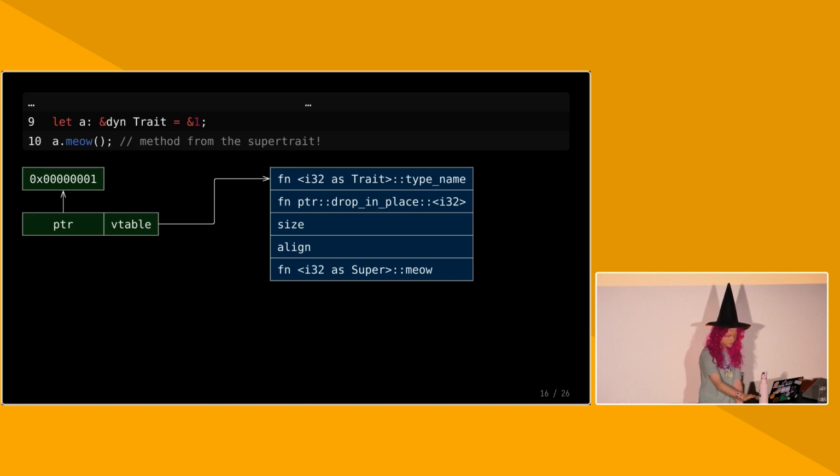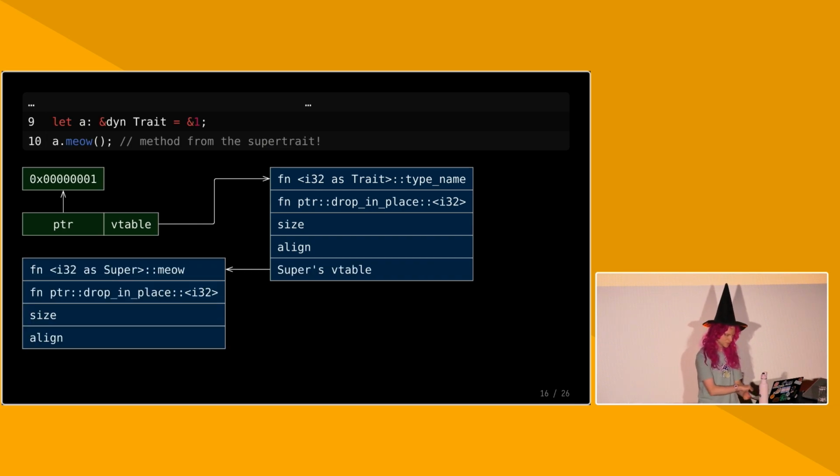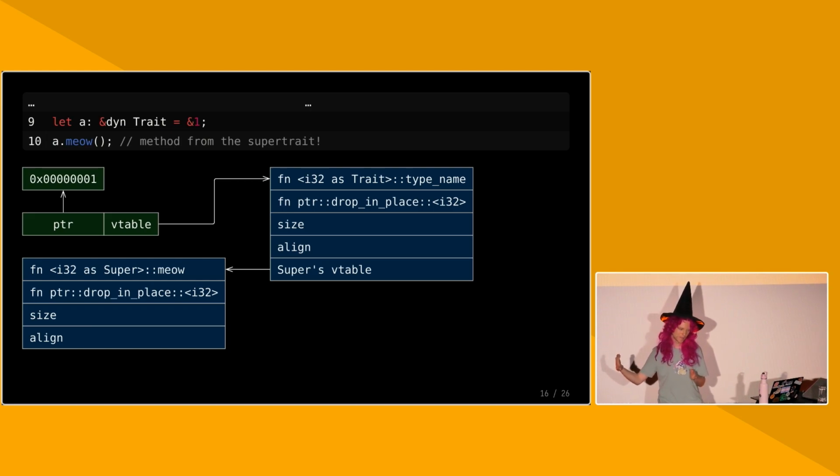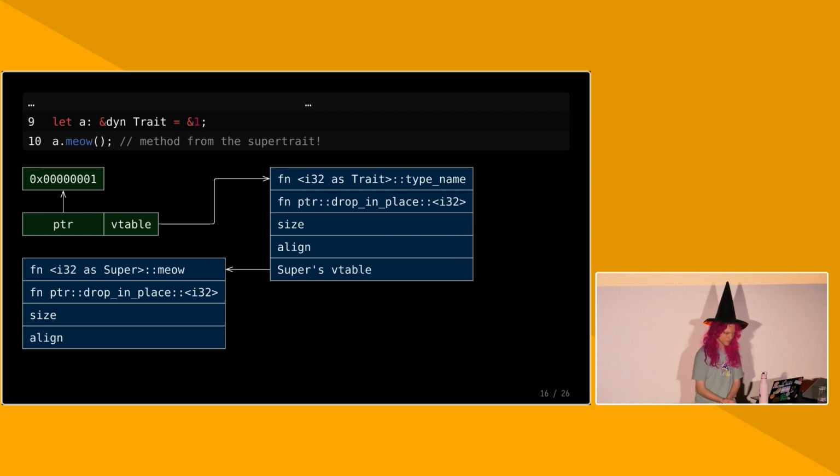That works. But that is kind of inefficient, right? To call meow, you need to follow two pointers. You need to follow one vtable, then another. And if you have a supertrait of a supertrait of a supertrait, it gets annoying. It gets slow.